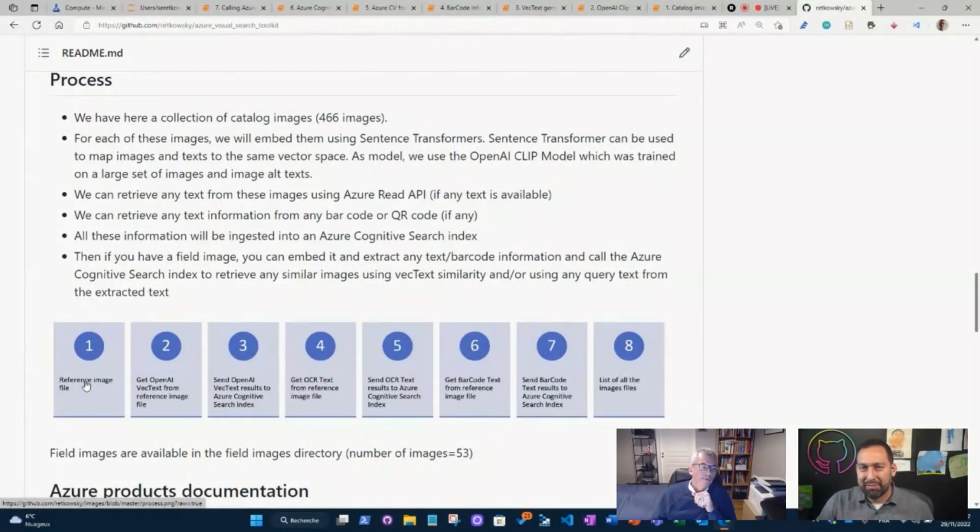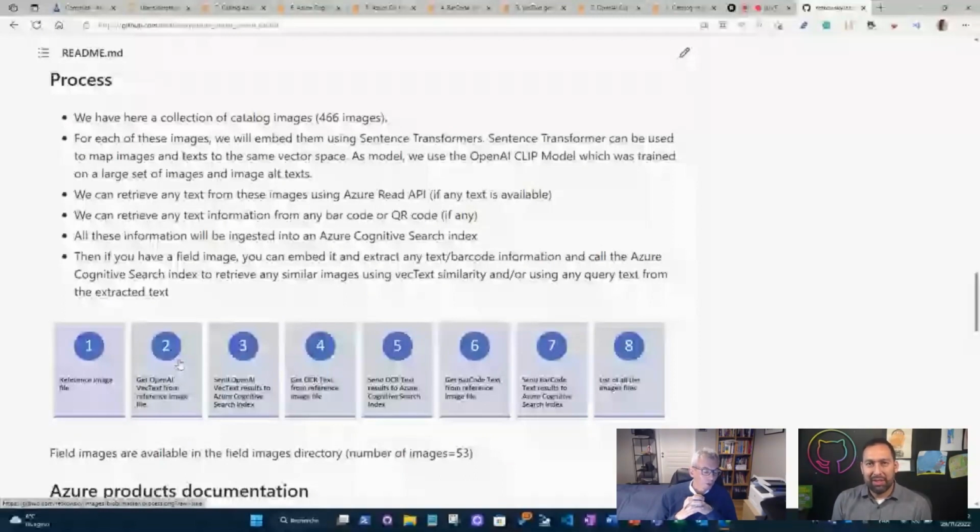So for that, in order to switch from one image to a collection of text, I will use the vector generation. For that I am using sentence transformers, which is just a Python wrapper for OpenAI Clip. So this is just a way to switch from the image view to the text and numbers view. So this is one step.